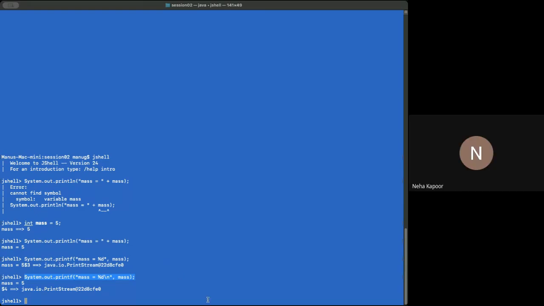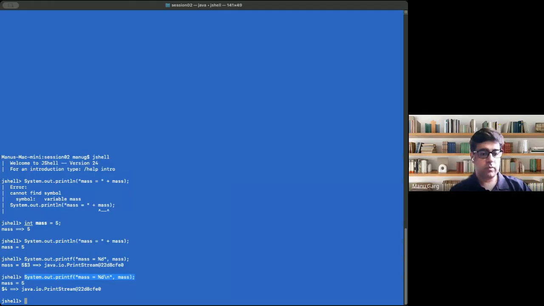Okay, so is everybody able to follow this command or not yet? Or does anybody have any question, let me know. Okay, so I'm going to give you guys a task of writing a sentence using the variable mass.